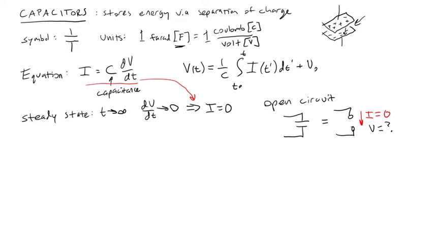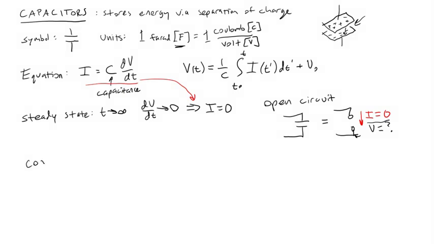And again, this is something that tripped a lot of people up on the concept exam, seeing an open circuit and assuming that means the voltage across it is also 0, or the voltage down at this point has to be 0. That's not necessarily true. What you do know for an open circuit is that the current is 0, so no current can flow across there. So in steady state, a capacitor acts like an open circuit.